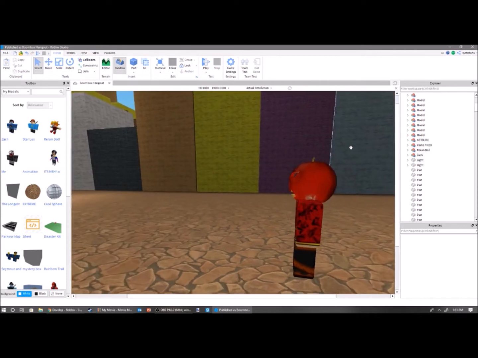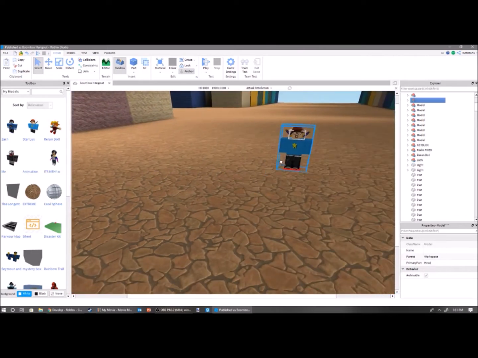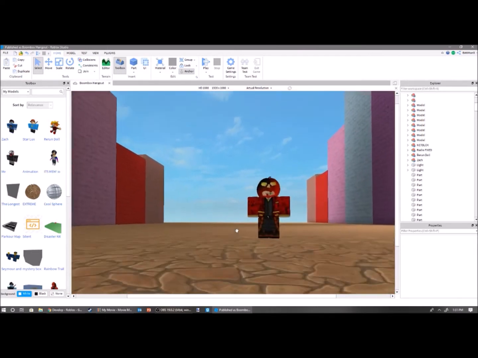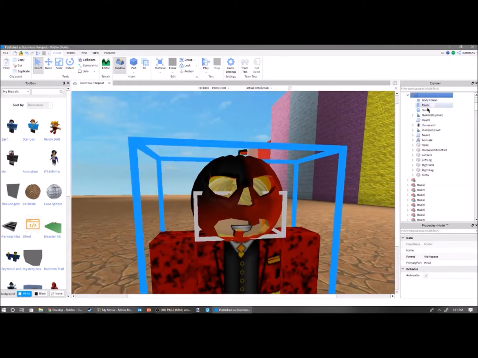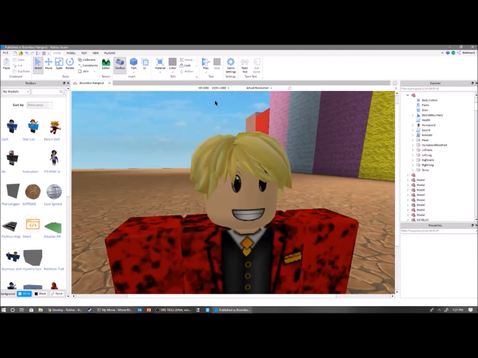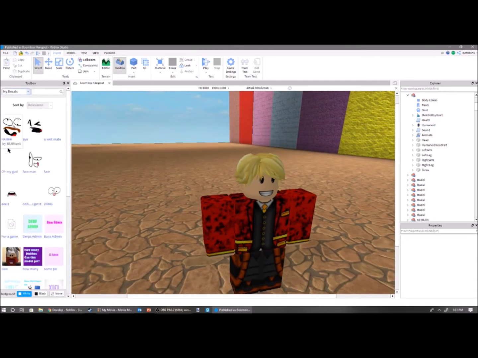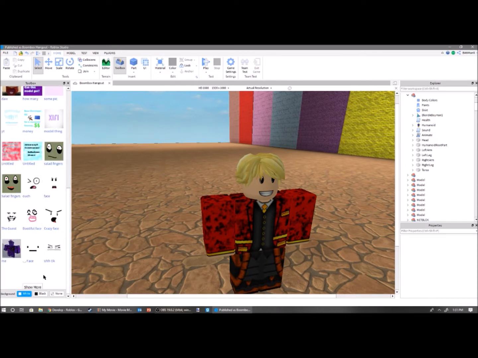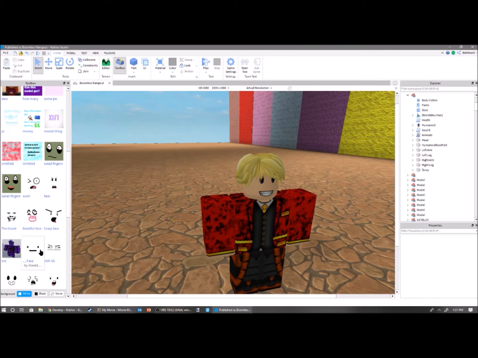Now, if you want more characters for your animation, you can do that. We're going to choose Starlux for this one. So we've got our characters now, but you still have these default faces that Roblox made, and you want to make your characters look goofy and stuff like that. So I'd recommend using either Notive's faces or iCan's faces or anything else. Don't question those faces, those are my own faces. I'll link them in the description.